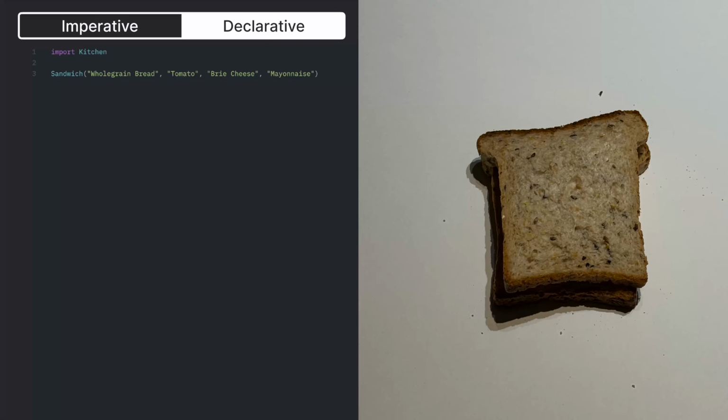Our computer has to understand what our sandwich function does. It's not something that's integrated directly into the programming language or the computer system. It's something that has to be programmed. We use imperative code to create a library or translation layer that allows us to turn our declarative code into imperative code that the computer can actually run. Thankfully, most developers do not actually have to deal with this, but they do have to deal with the fact that there's not a declarative library for every task we want to do.